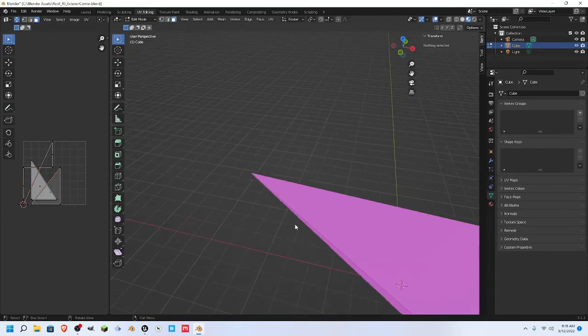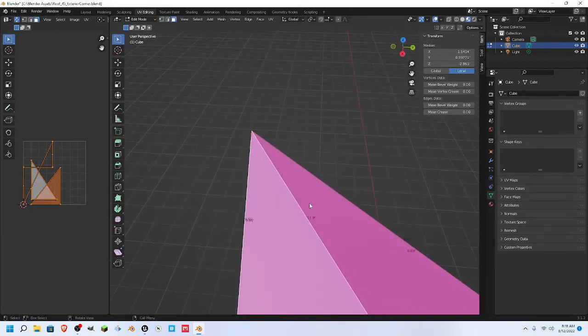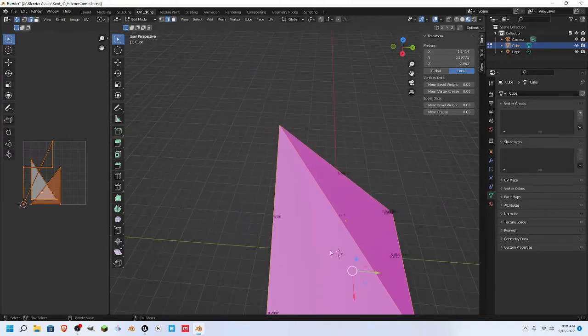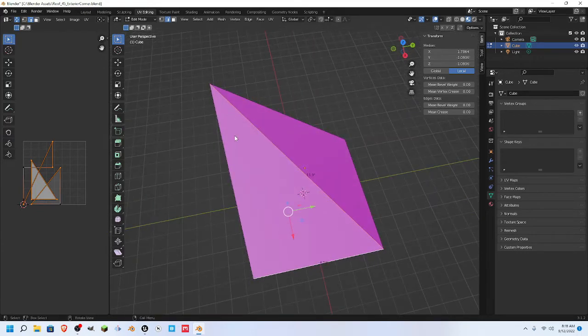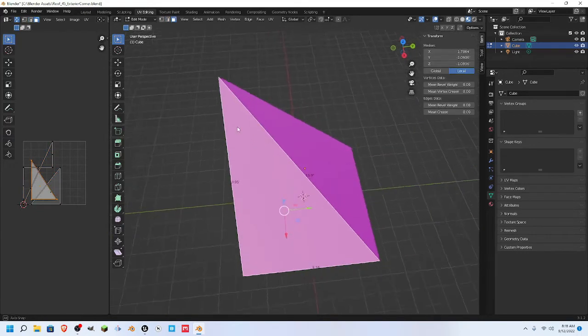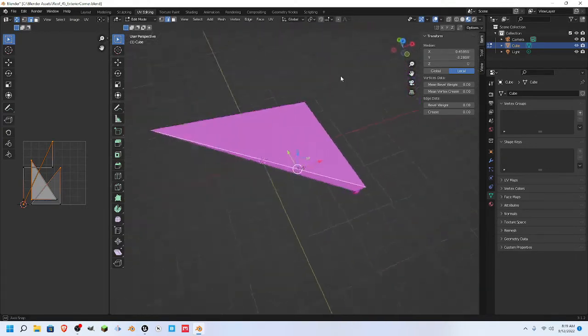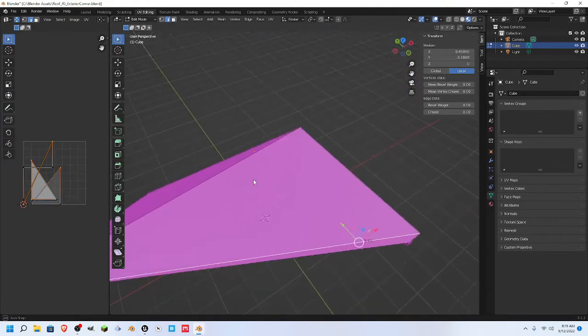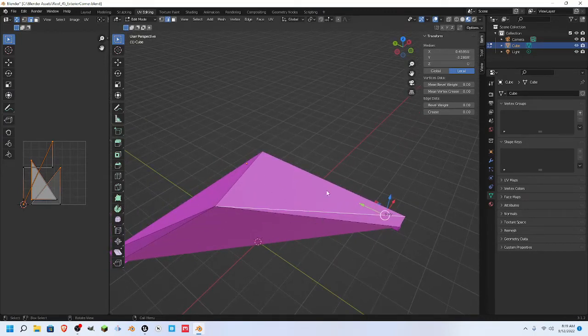We are going to go to faces. We're going to hit A. No, we're not. We're not there yet. We're going to hit E, number 2, and we're going to go to edges. We're going to isolate these faces. So we're going to grab this edge, this edge, this edge, and there is a problem here. So let's see what that is. There's something wrong with this edge right here. Let's look at it. That is where I had that cut, and it doesn't look right, but maybe it's just because these two are combining.